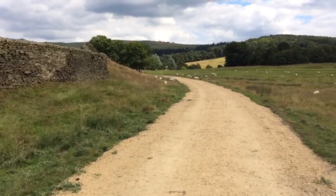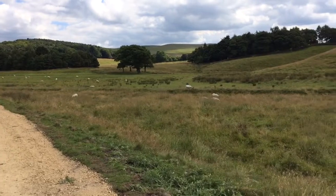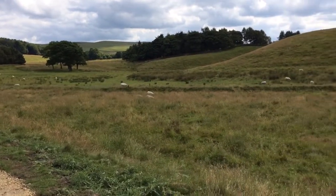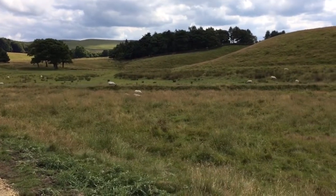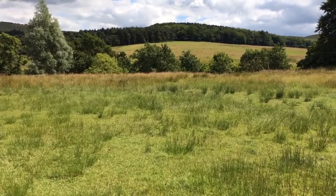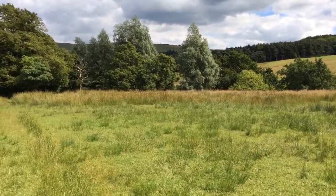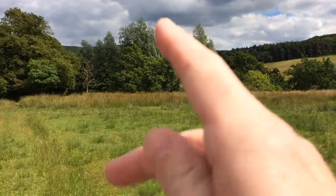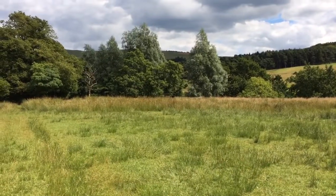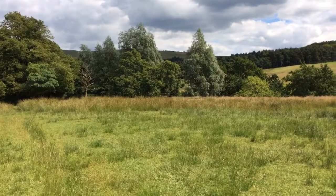Right, just entering the park proper, and if we just look over towards our right, there is another entrance into the park that way. Right, basically we're heading straight for the middle of that shot, that beautiful wood that we'll be heading in, and then between those two lovely trees, right in the middle there, is the Bowstones which we're heading for. So we're going to join the Gritstone Trail now to actually get up there.